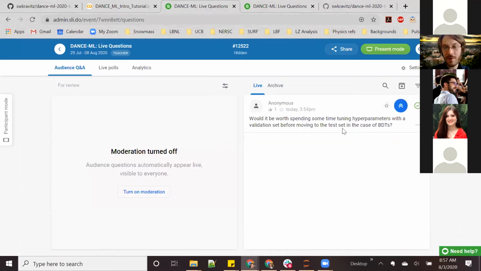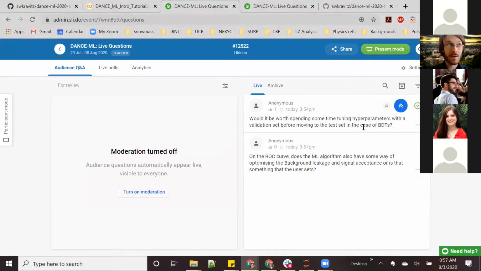Okay, so we have a question about hyperparameter tuning. I'm going to defer that until later, when we talk about what hyperparameter tuning and cross-validation are. But absolutely, we just guessed, let's have 100 trees to begin with. In principle, the optimal number of trees, the optimal depth, all of these other things that you can set before you do the training, those are what we call hyperparameters. Those can be optimized in another way. So we'll get to that more later.